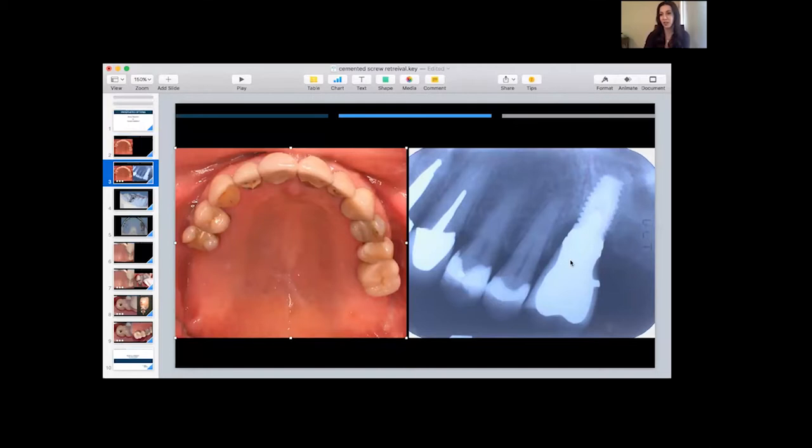What we're looking at is the dental implant with a custom abutment secured with a screw into the implant, and then a large PFM crown cemented on top of the abutment. The problem with this case is that the retaining screw connecting the abutment to the implant has come loose, which is why the entire crown assembly is loose. We want to gain access to the abutment screw without destroying the crown if we can avoid it.